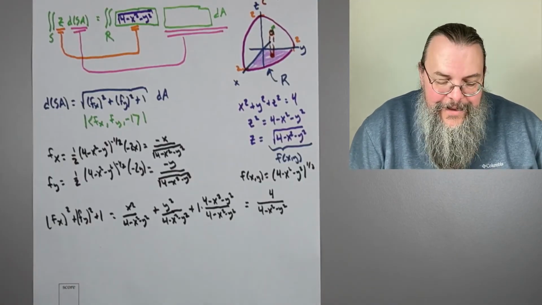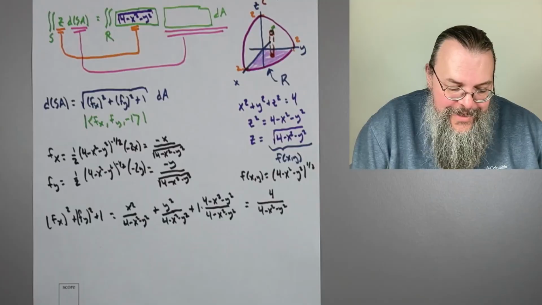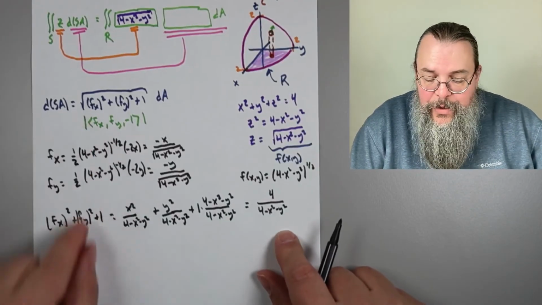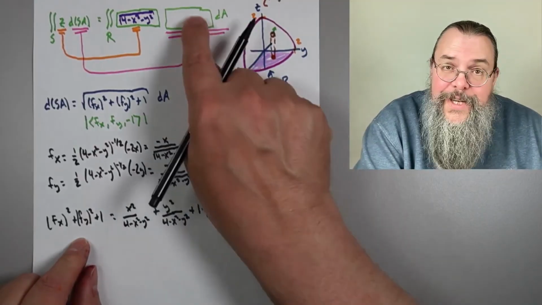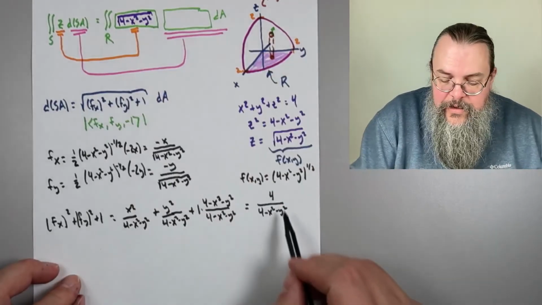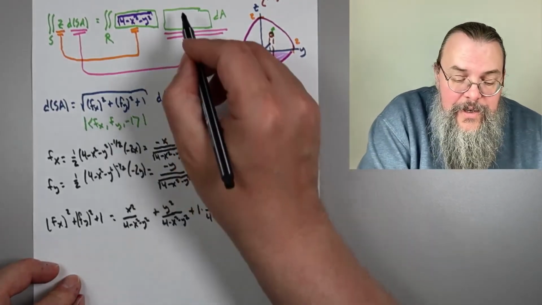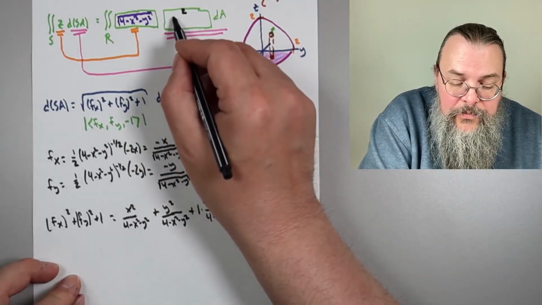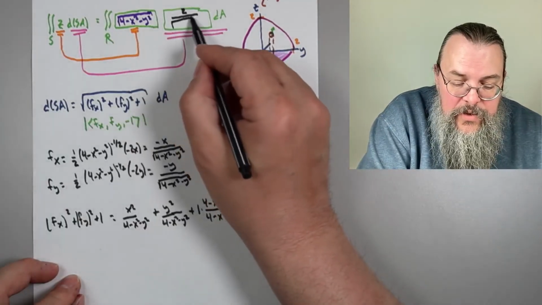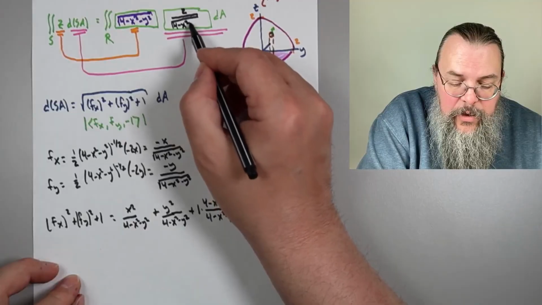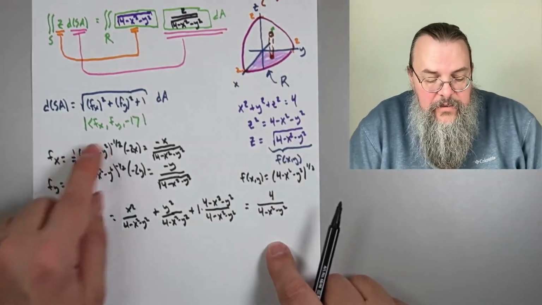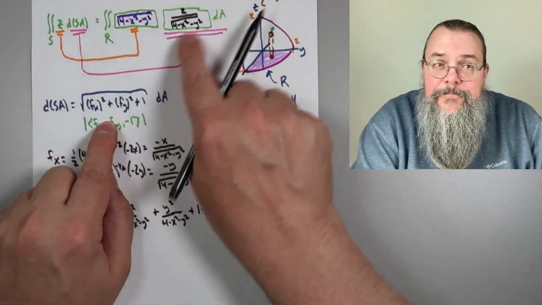Okay, all of this tells us what? Well, in our case, we need the square root of that. So what comes here is, take the square root. The square root of 4 is 2. And then downstairs, we have the square root of 4 minus x squared minus y squared. So again, this part right here is that.